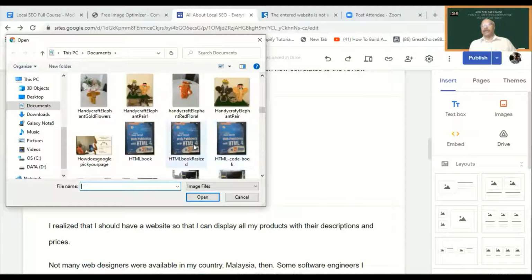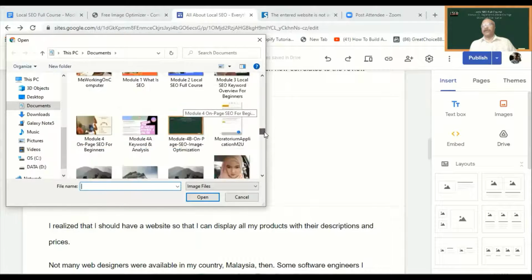This is the picture of a book, the book that I used with the HTML code and all that. With the HTML codes from this book, I built the website at the time. So I have a picture of this website and a picture of this book. This is called original, because I did not take this picture from anywhere on the web, from stock pictures or anything like that. This is a picture that I took with my camera. So these are the two pictures that we're going to use now.